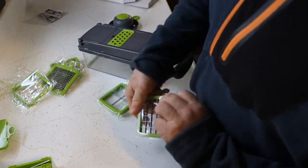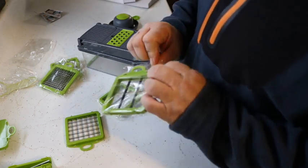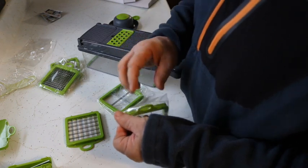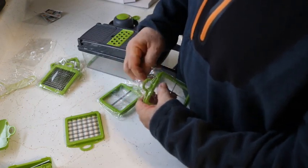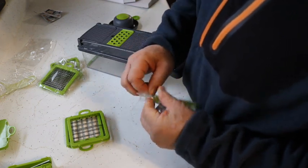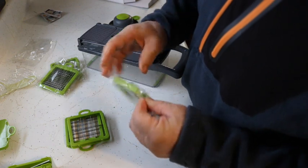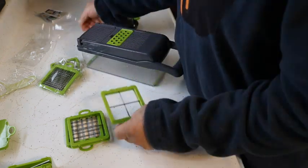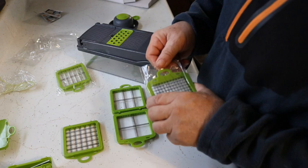Then we got our different size choppers. One corner's got open. There it is. The one I found here at the house didn't have these two. It only had these three.